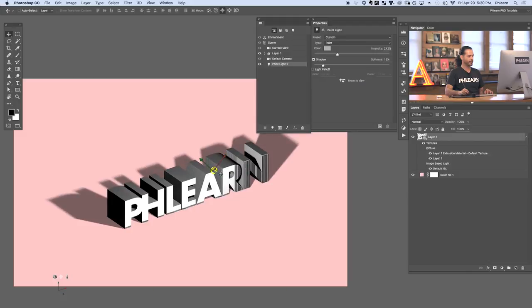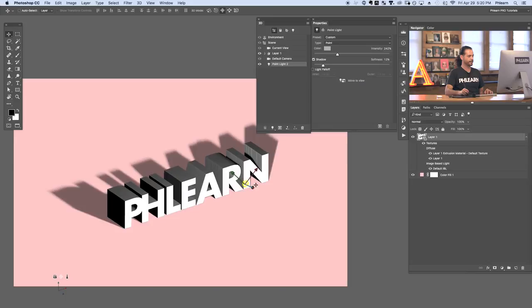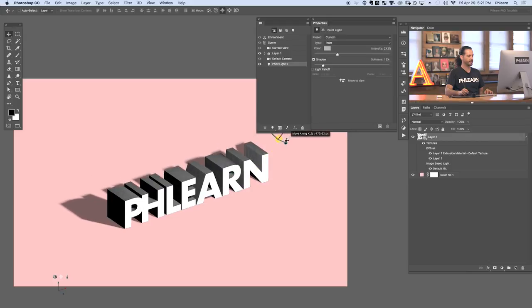All right, there we go. Move on z-axis. There we go. And we can move on our different axes. And if you click off something, like we're on our actual Phlearn letters now, you can just click back to point light, and it's going to make sure you're actually going to move your point light. Okay, so that's our point light.